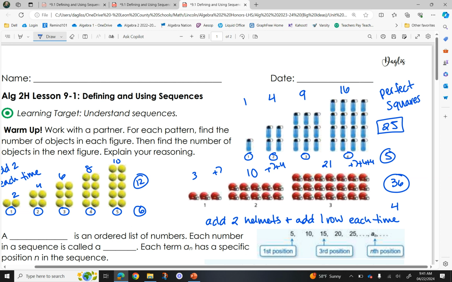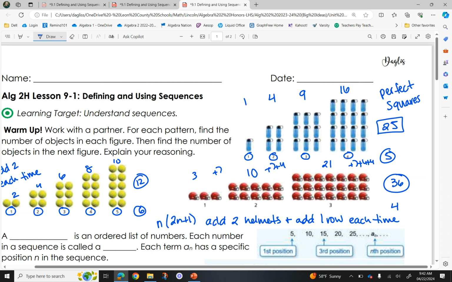Did Abidon's equation work? No. Were you all figuring it out? No? Close? Did Evan's work? Evan, what kind of equation did you come up with? N times what? 2n plus 1. Okay. So creating an actual equation is creating an actual rule, which we will also be doing throughout this chapter.